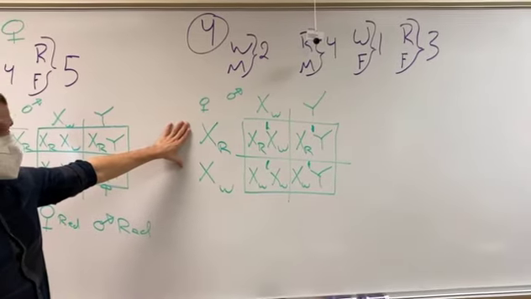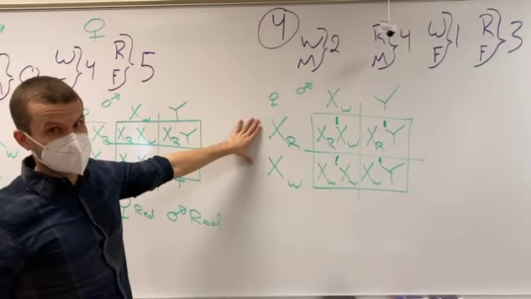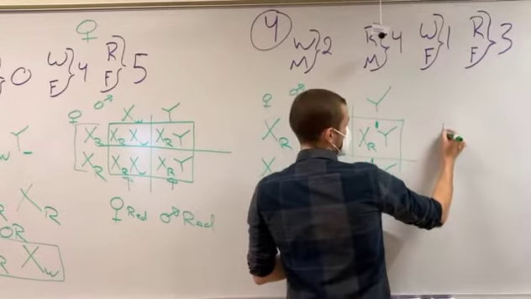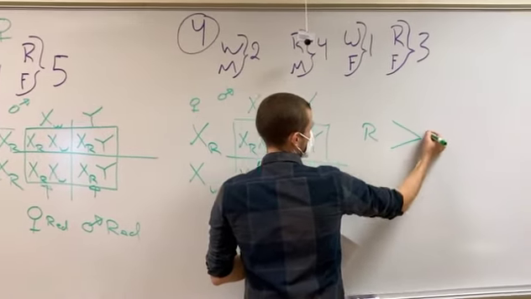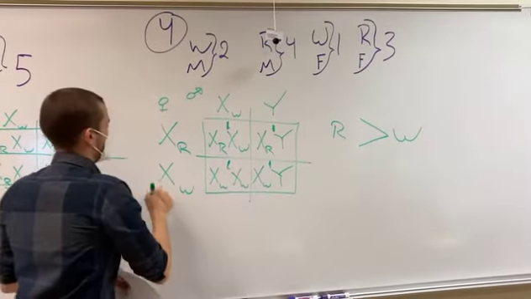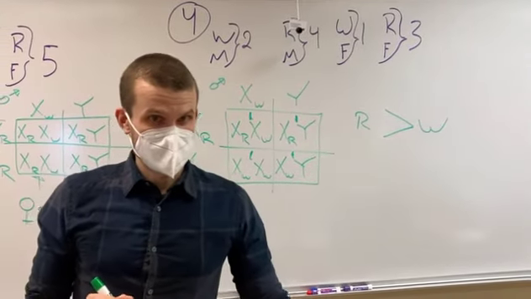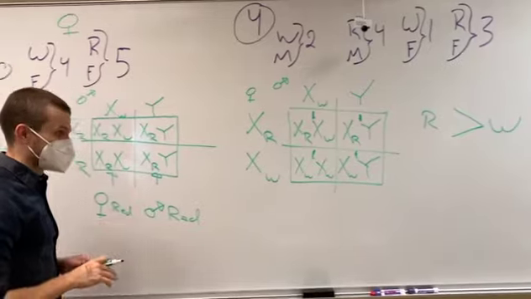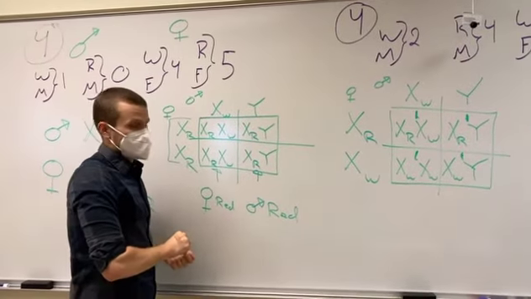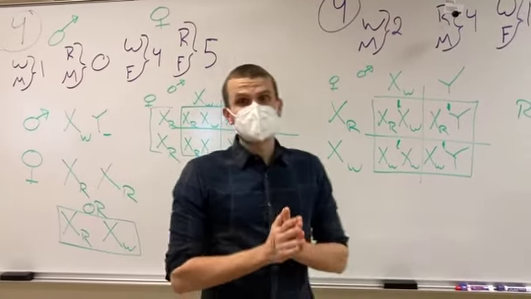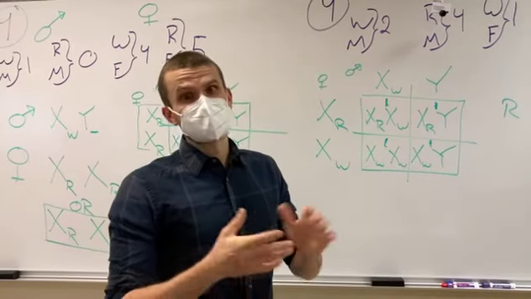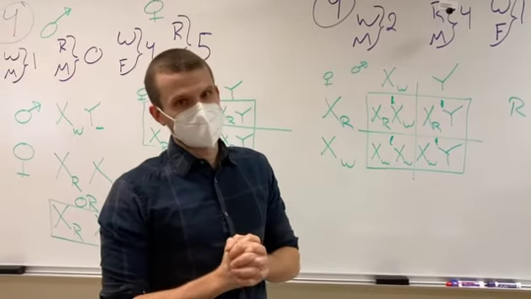This is the Punnett square that we should be looking at. Red dominant to white, and your female should be heterozygous. Now with all of our Punnett squares complete, accounting for all of our data, let's go ahead and take a look at our chi-squareds. Some random sampling and a little bit more math.